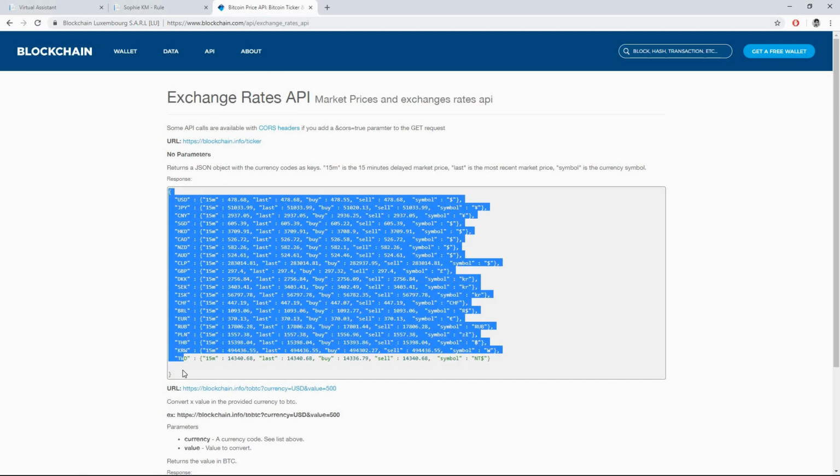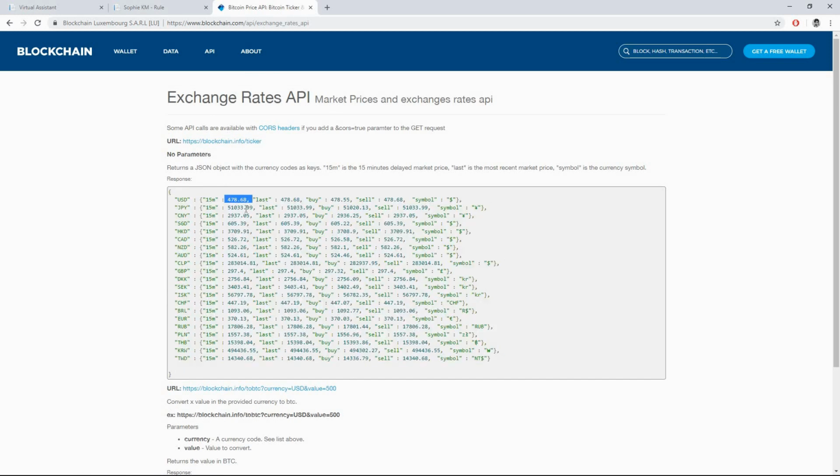So here's an API that gives me the value of Bitcoin on all major currencies. We will only use US dollars, but this will do fine. This is the URL. Okay, can work with this.